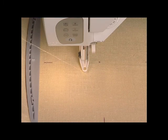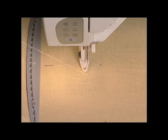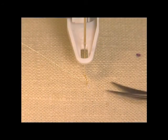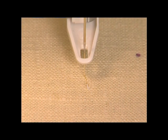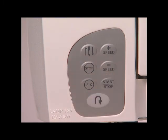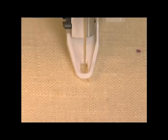Your Platinum Plus will sew a few stitches, then stop. A scissors icon appears on the info display, prompting you to cut the top thread tail. Cut the thread and touch the start-stop button to resume embroidering. Your Platinum Plus will automatically embroider the first color, in this case, the yellow ribbon.